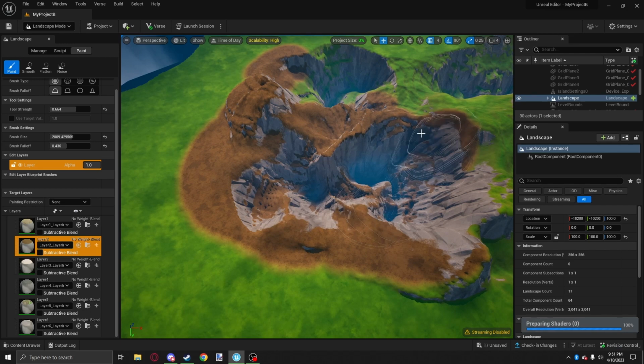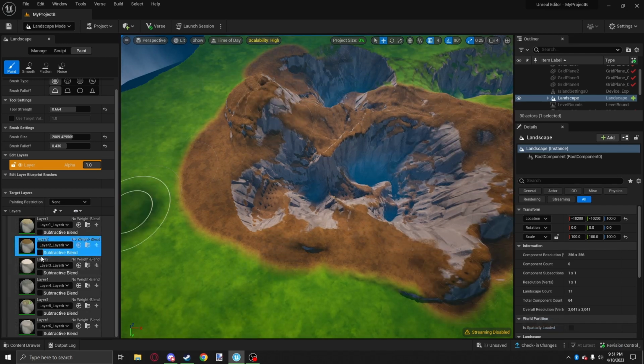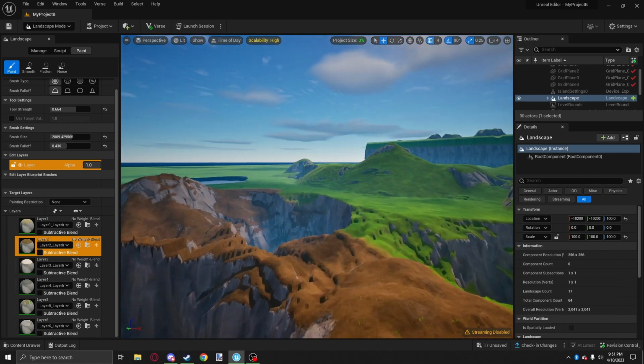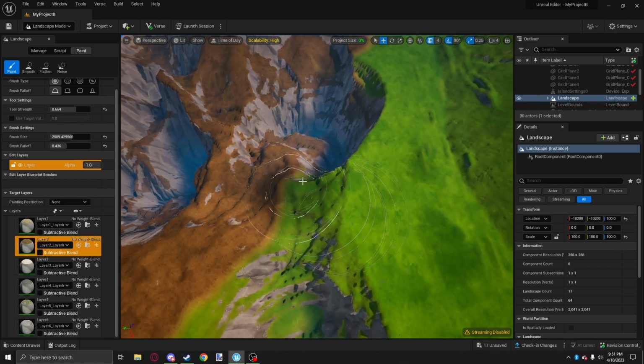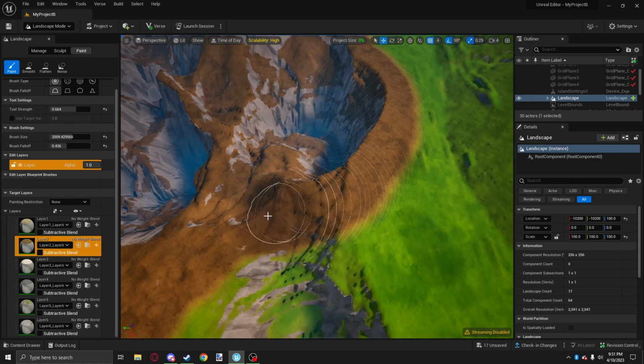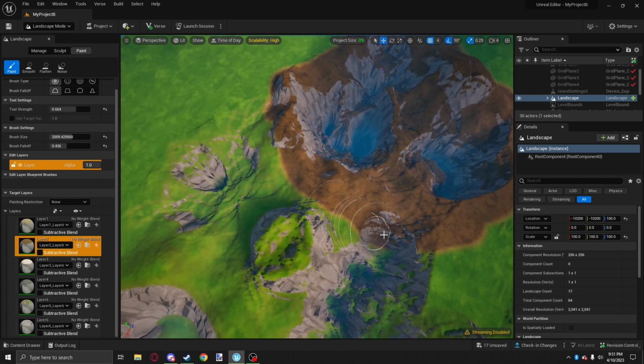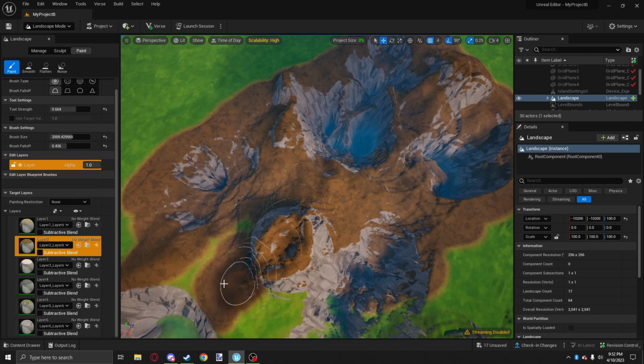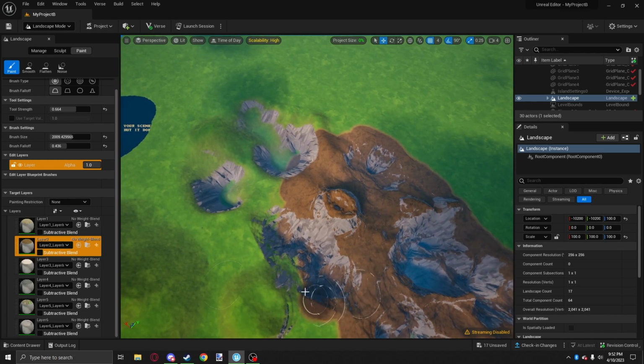Now, of course, there are more advanced tools with the paint, such as subtractive blend, but as of right now, I would not bother with that, and I would just leave it the way it is, at least when you're starting off. It can sometimes get confusing if you don't know what you're doing, and it can possibly lead to bad situations.